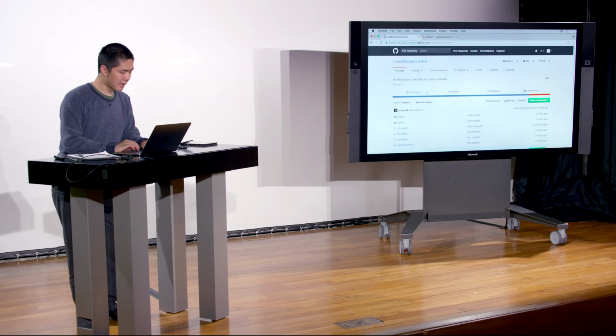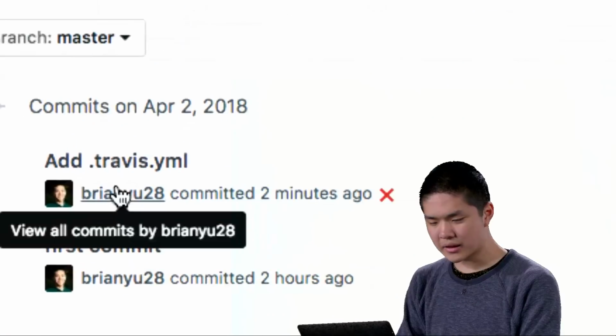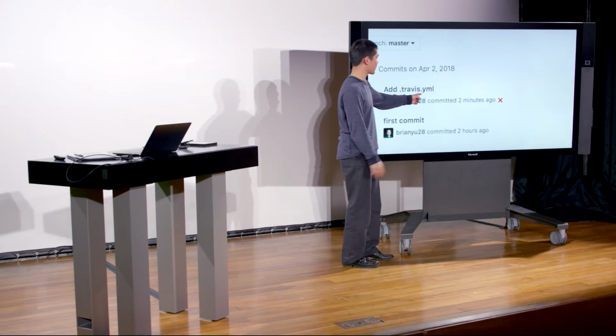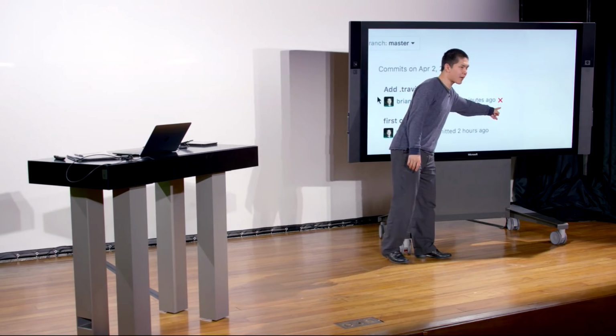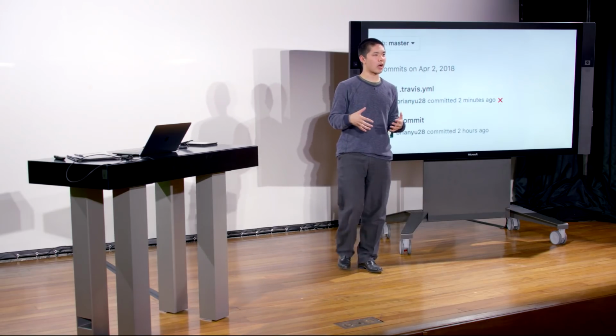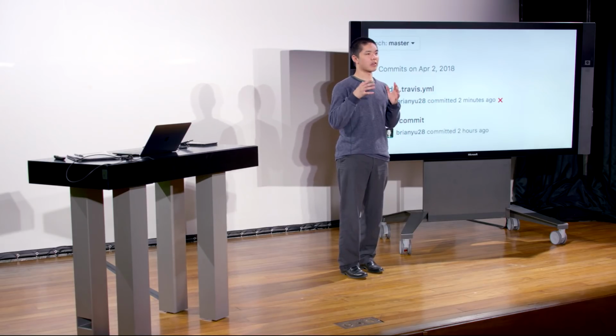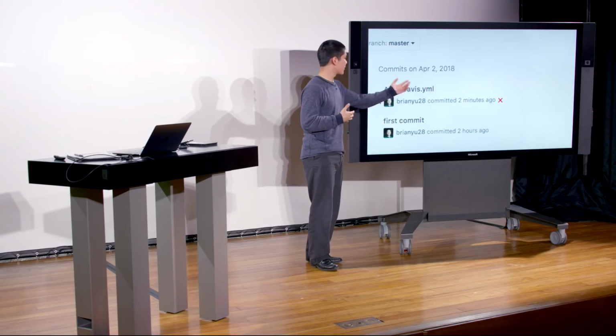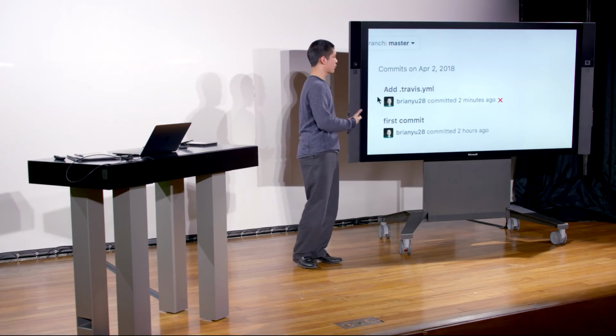And if I go back to GitHub and actually click on this commit history, I can see that on this commit that I just added, this add.travis.yaml, on the right side of it now I see that red X that actually indicates to me on GitHub that I did not pass all of the tests, that Travis tried to run the test and this build failed, and therefore it's reporting to me the fact that this build failed.